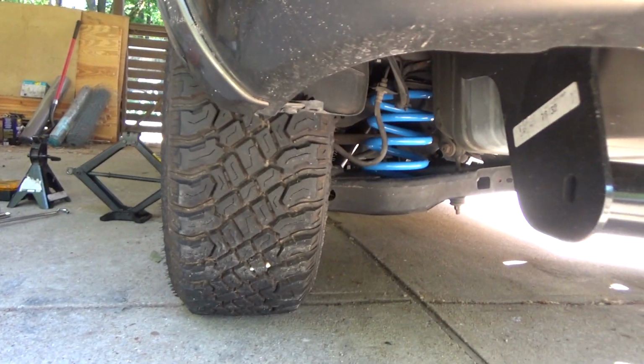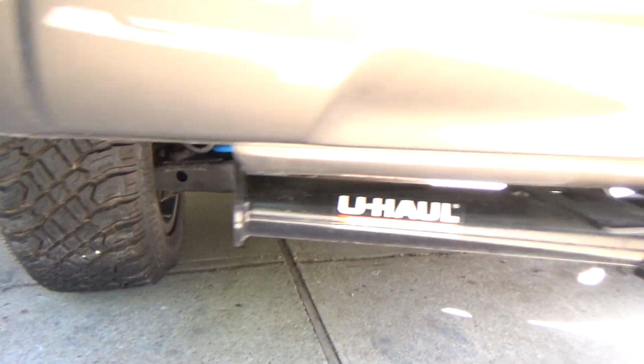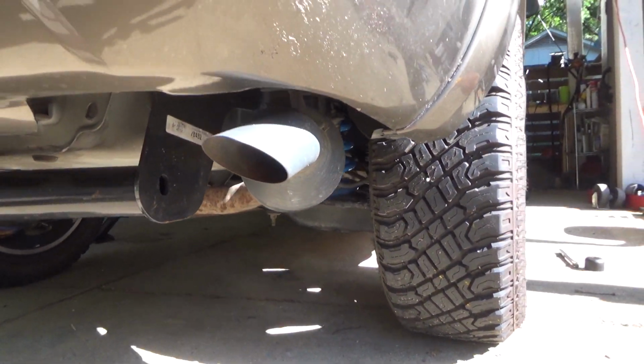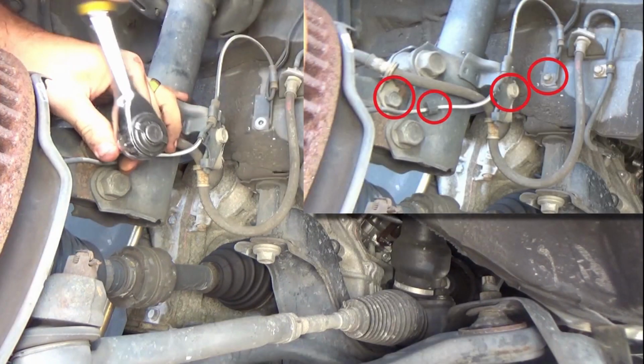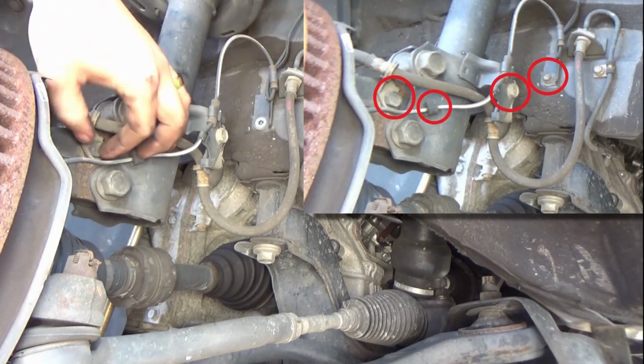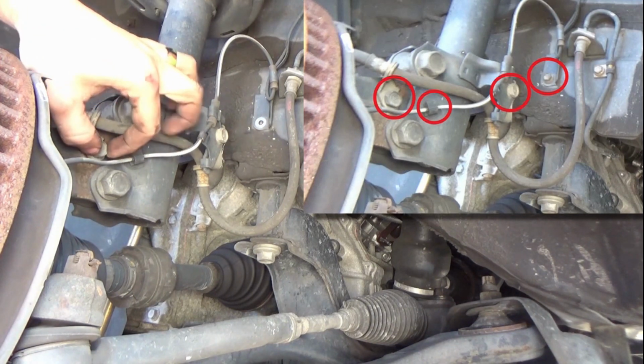And the great thing, like I said before, is you don't have to worry about your brake lines. You're not increasing the travel. It's just increasing your ride height and your cargo carrying capability. Now we're going to move on to the front side of the suspension, and the first thing we need to do is remove the brake lines and the ABS wiring from the knuckle.